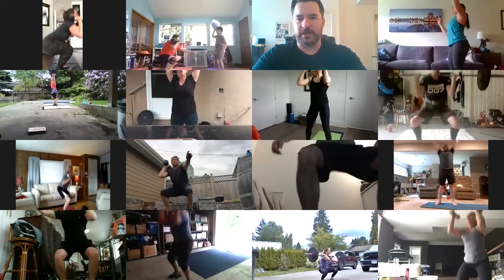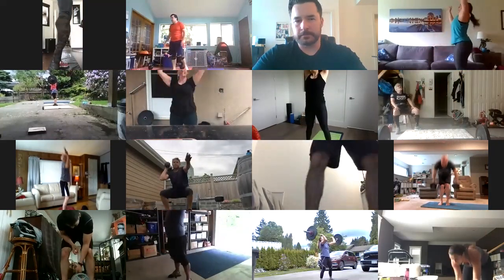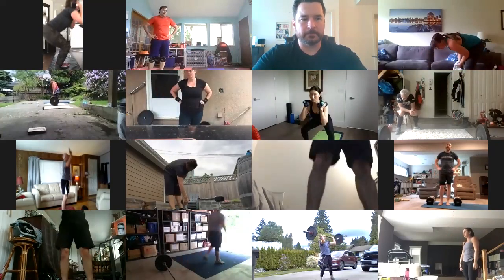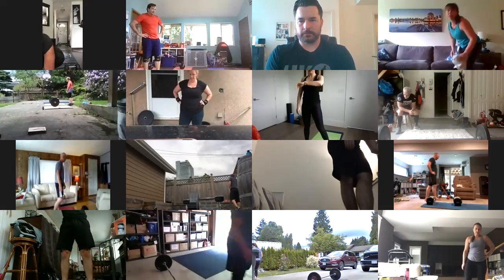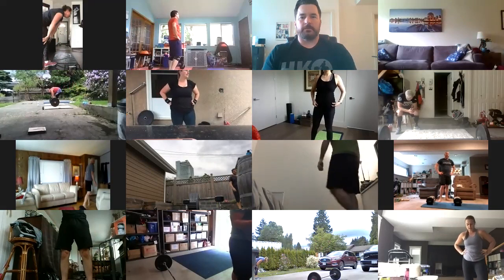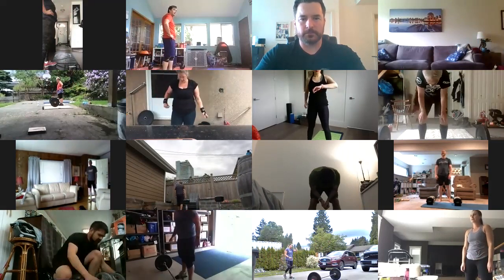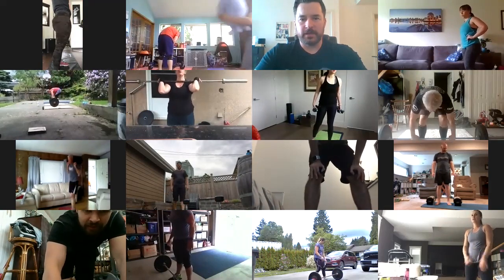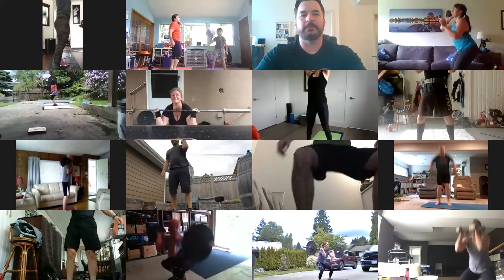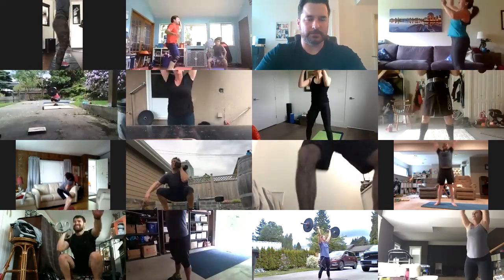Try to get the weight on your shoulders on the way down. Let your torso bear the weight as you squat, not your arms. Keep those elbows nice and high. Halfway there. Two more rounds. Ten seconds. 3, 2, 1. Round 9. You're almost home. Elbows up.